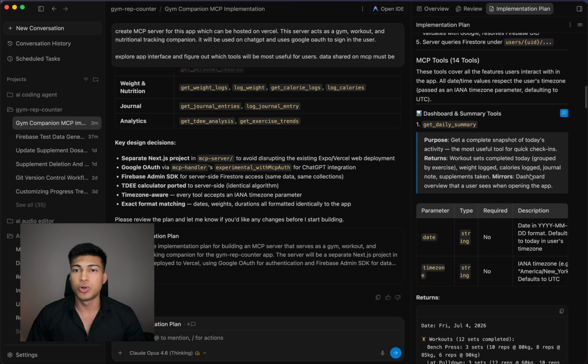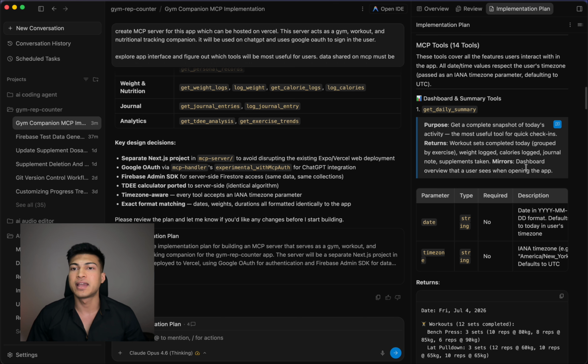And these are all the MCP tools which will be created for our MCP server. So it's basically all the functionality of the app which we can access via the MCP client from the MCP server, which is being created here.